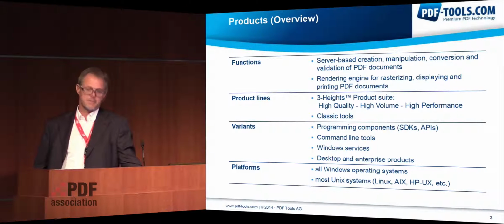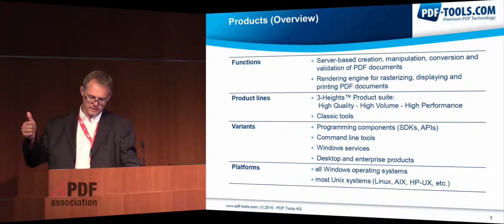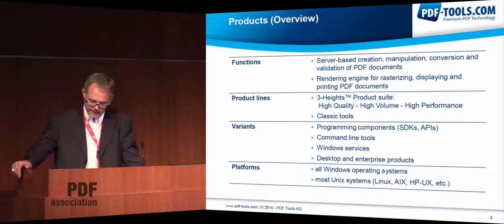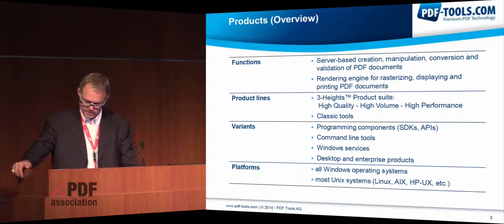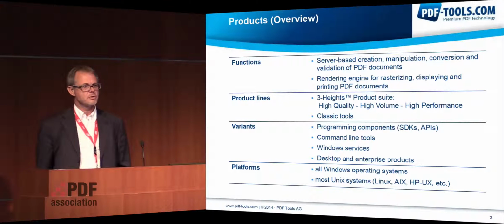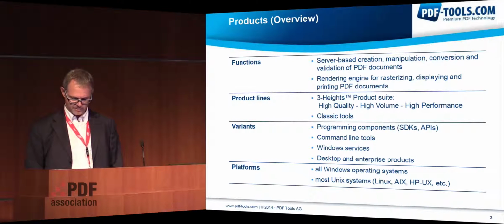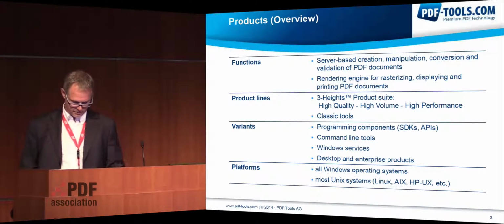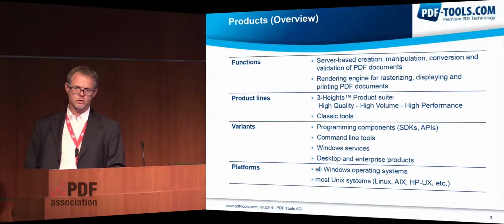Fourth, maximum performance. High quality, high volume, high performance. These are the characteristics of our 3-Heights product family. Our software fulfills the highest performance specifications. Its core technology has been developed using efficient C++ algorithms. Our standardized interfaces enable application software development in various programming languages, for instance Java, C#, PHP.